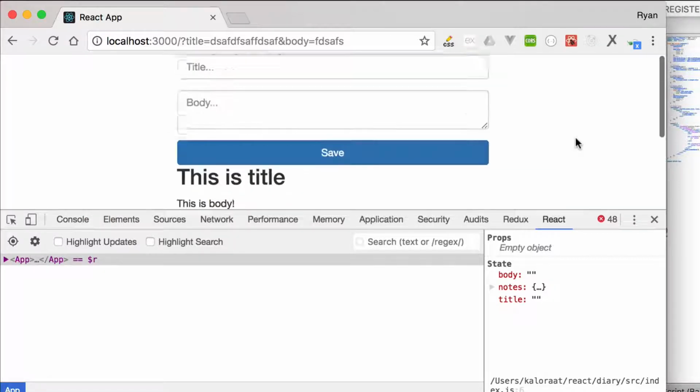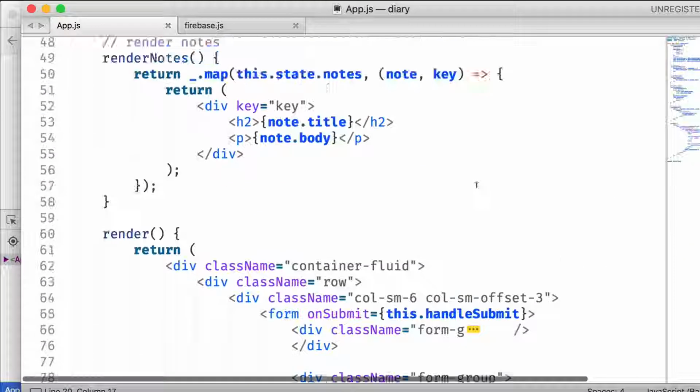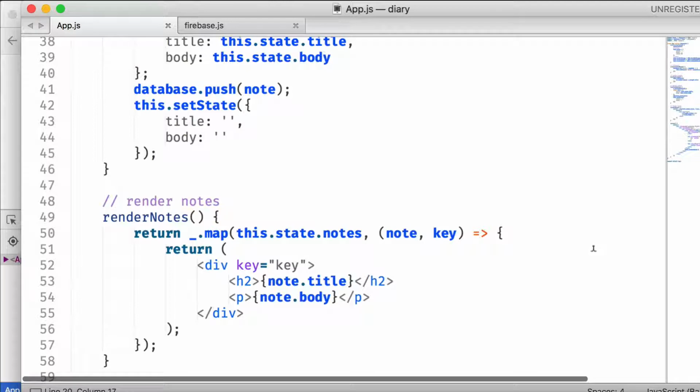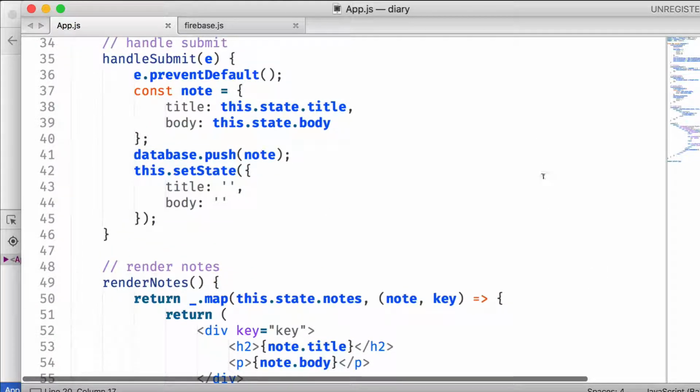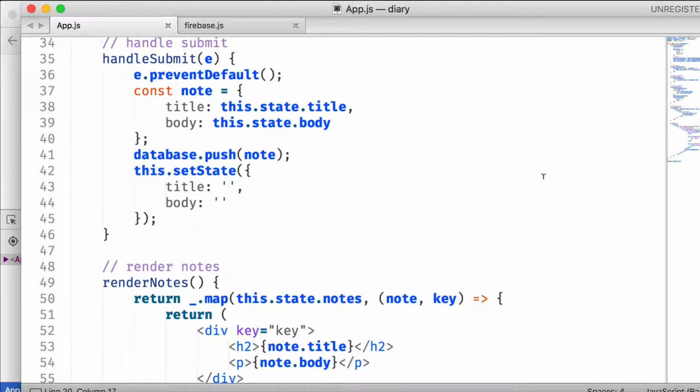Okay, this is it. Now this video has been quite long, so we're done with the React side. Before adding more features, I would like to integrate Redux, because otherwise it would be kind of late. So we understand how to work with React and Firebase without using Redux. It's pretty straightforward. But now in the next video we're going to integrate Redux. Okay, I'll see you in the very next video. Thank you.